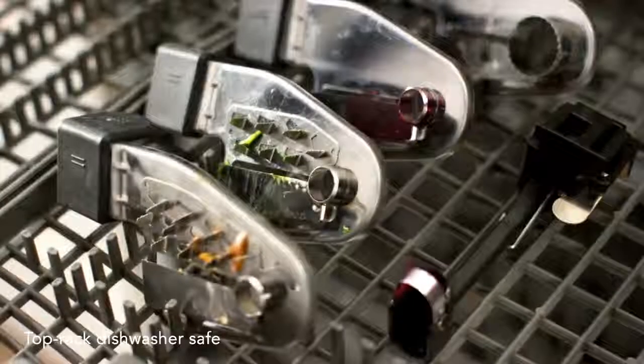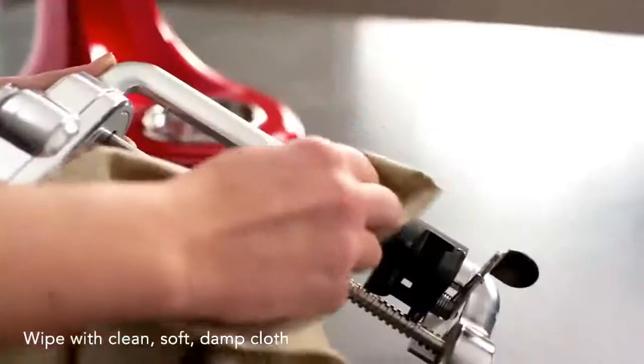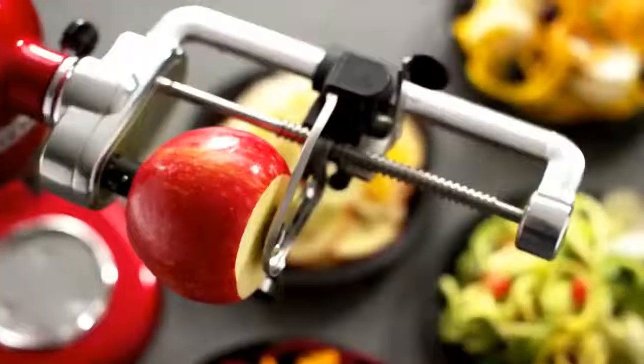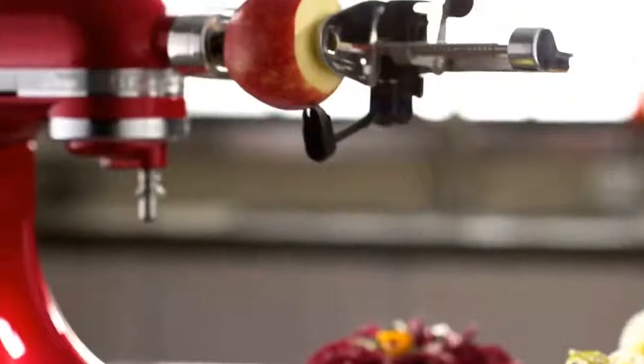All accessories are top rack dishwasher safe. Wash the spiralizer body by hand only with a soft, damp cloth. The spiralizer with peel, core, and slice attachment. Spinning new creations in your kitchen.